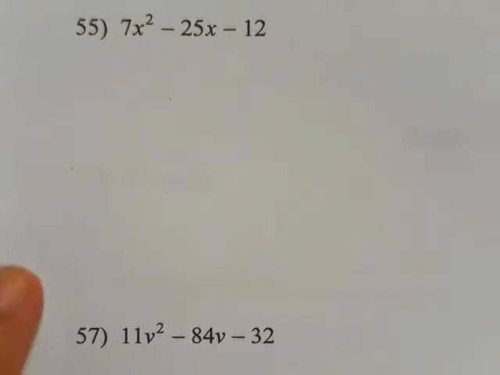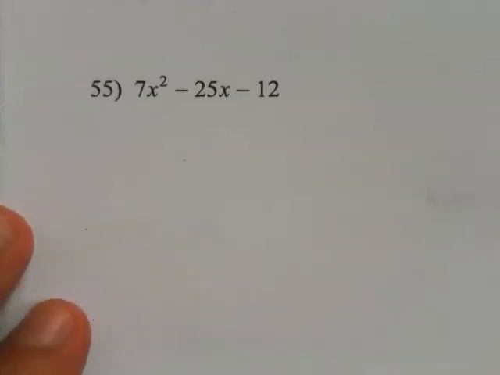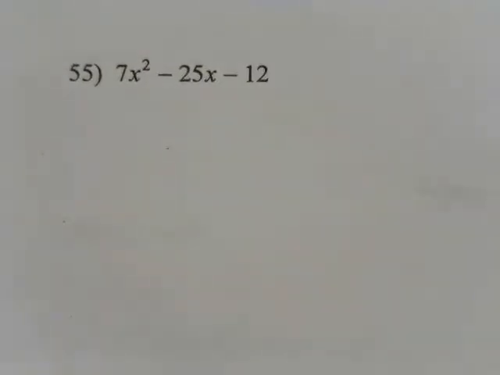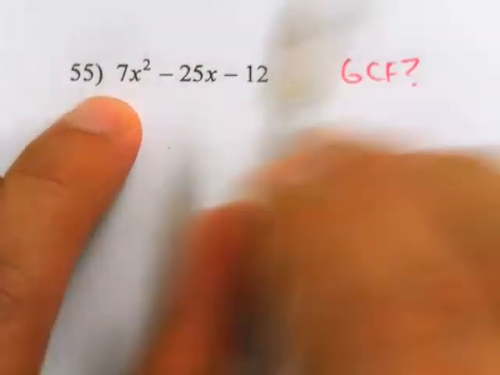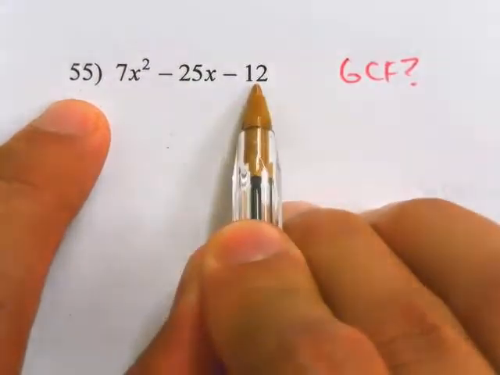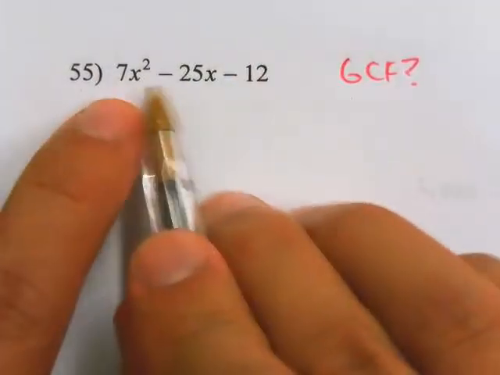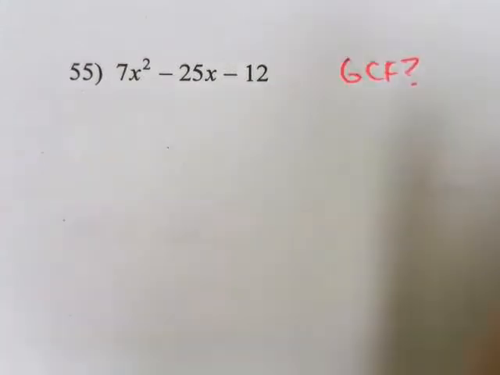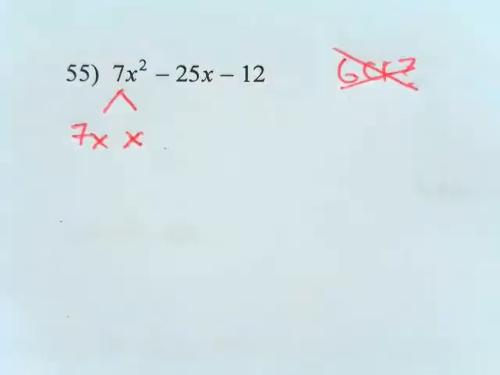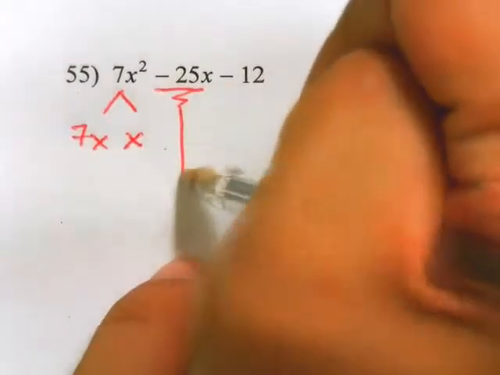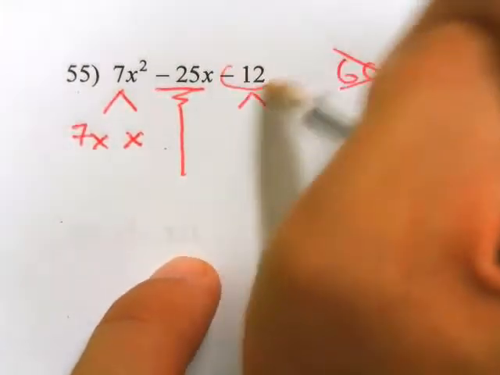Let's pick this one. Let's try this one so that you guys can see another method. All right, let's take a look if there's a GCF that we can take out. 7, no, we can't even take out a 7 on any of them. There's 2 x's here, there's 1 x, and there's no x. So there's no GCF over here. The only way to split up 7x squared is 7x and x. We're going to deal with the negative 25 a little bit later. Be careful, we have a negative.